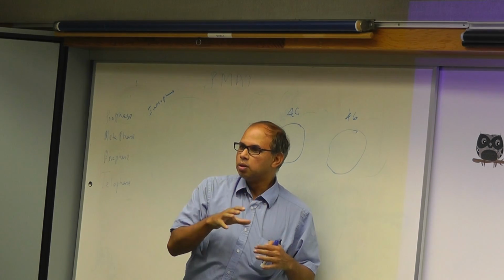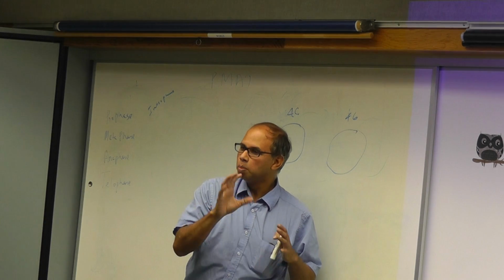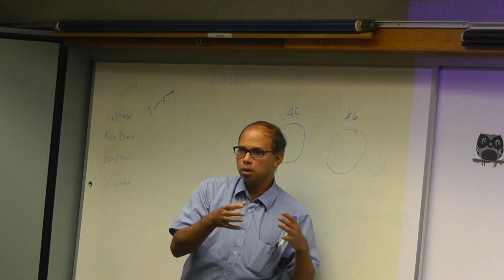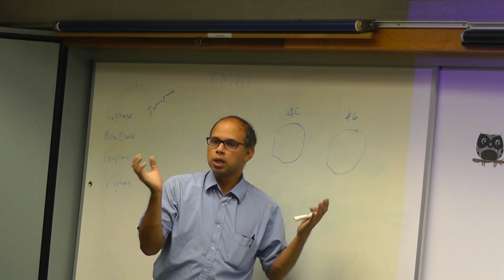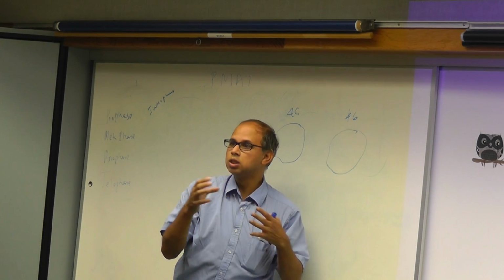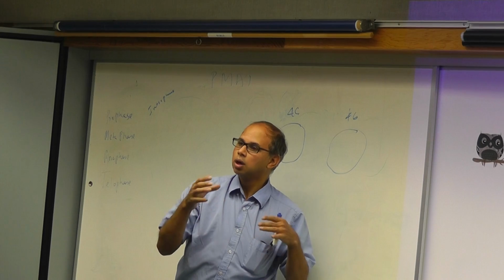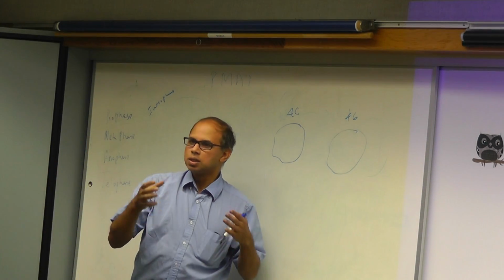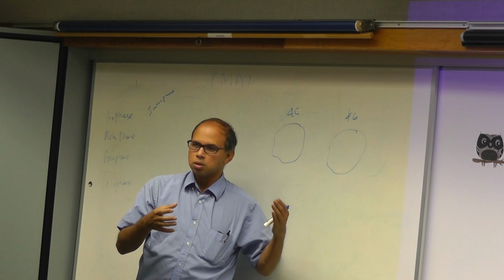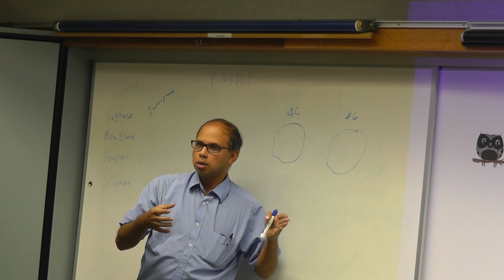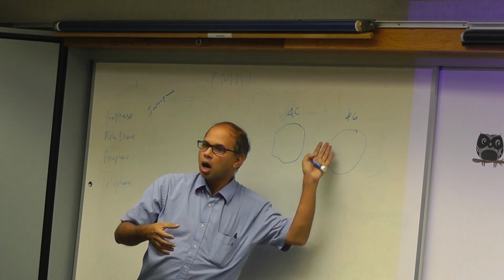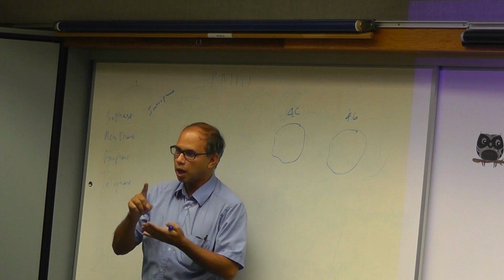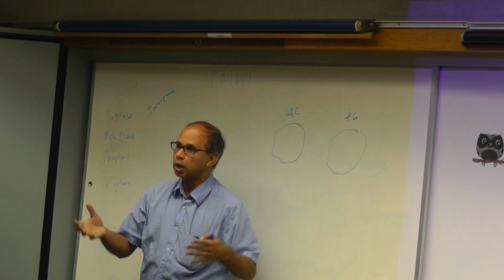Meiosis still starts with a normal diploid cell. Now, it's a special kind of cell because not all cells undergo meiosis. Only cells which will form gametes undergo meiosis. What's a gamete? A gamete is a cell which is special in the sense that it's got half the number of chromosomes. And so, if a gamete from a father and a gamete from a mother come together, it will again form a diploid.